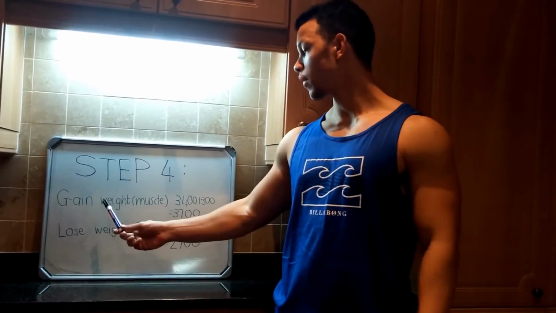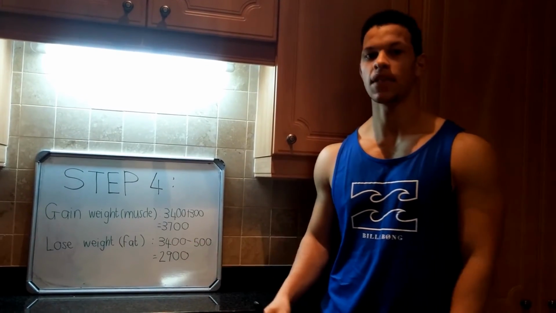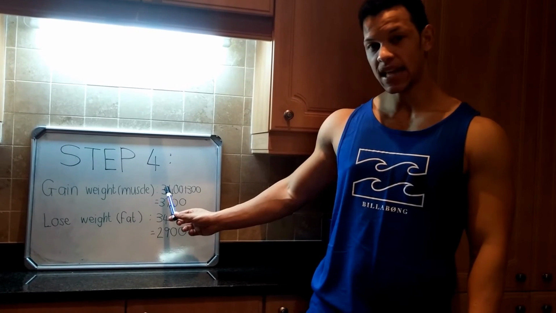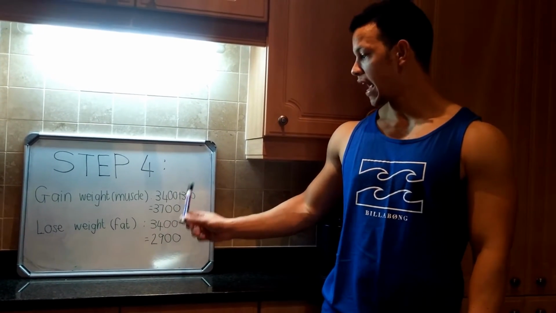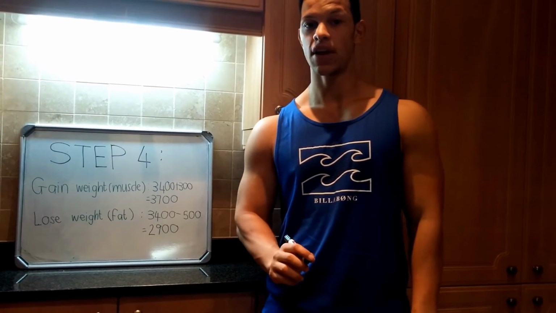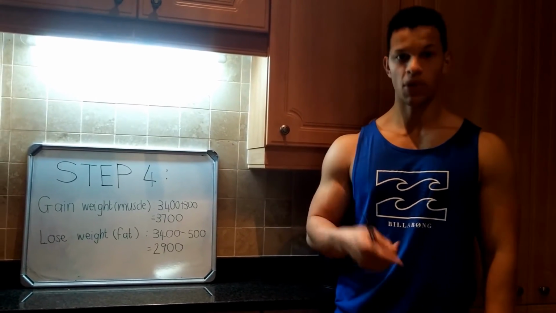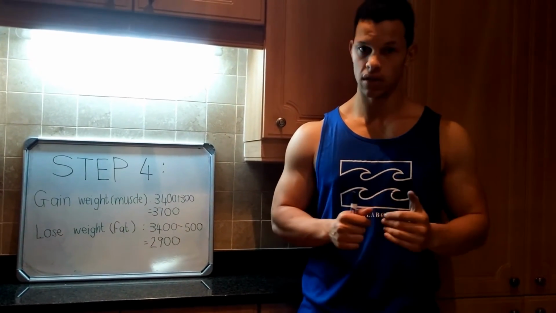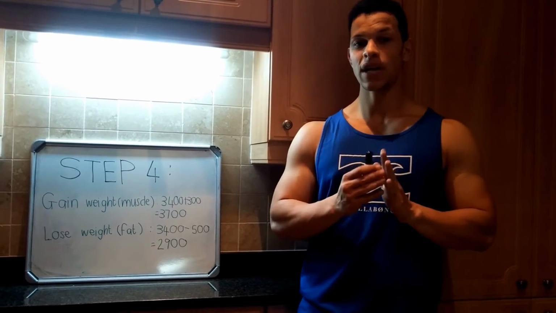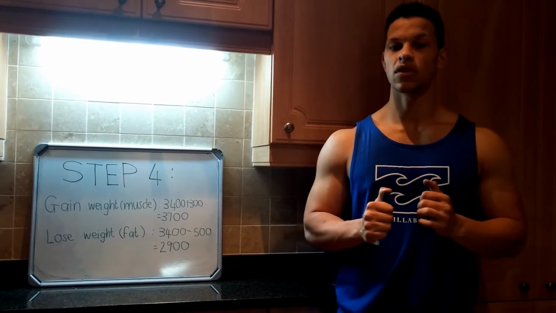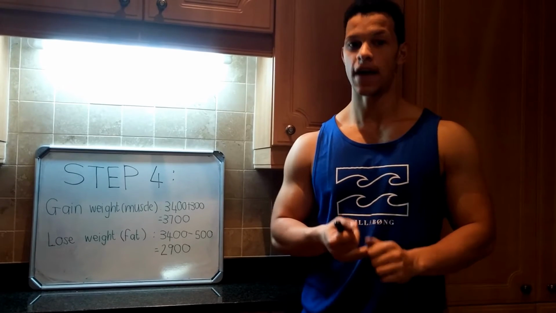Now in my case, if I wanted to gain weight, otherwise known as muscle, I would take my maintenance calories, which is 3,400, and add 300 calories to it. The reason why I add 300 calories is because I found from past experience that this will make me gain about a pound a month. The less weight you gain over a longer period of time, the more likely you are to put on pure muscle mass and not fat.